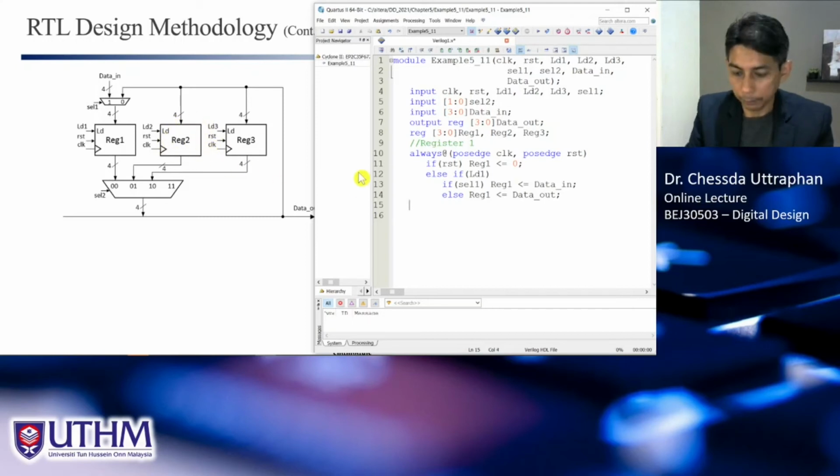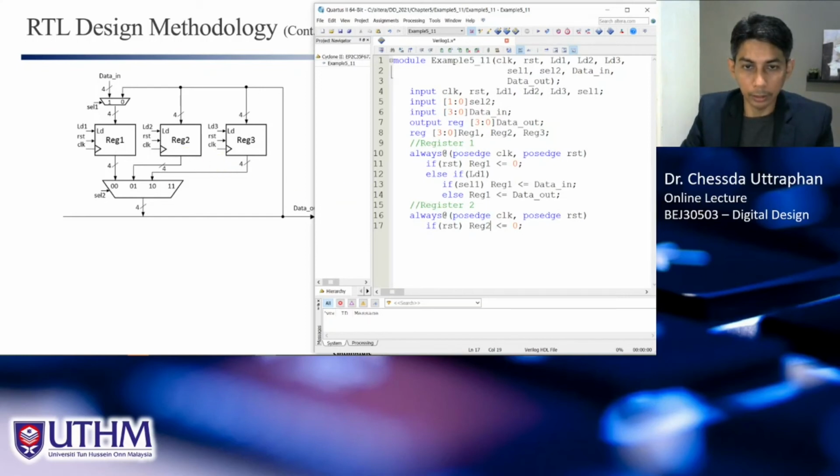And you can have this part, we name it register number 2. And of course, we can use the same, just copy and paste. But of course this is not REG1 but REG2 now.